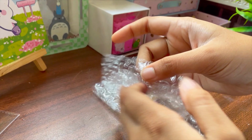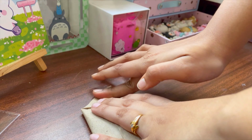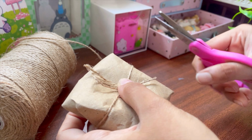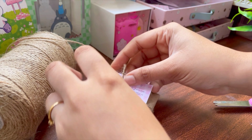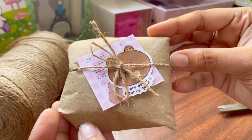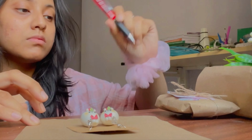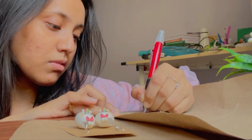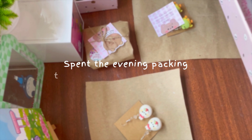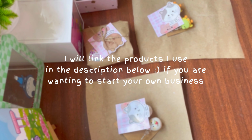I am now doing the final packaging, and I know this is not the cutest packaging you will see out on the internet, but I try to make it as cute as possible while also keeping it sustainable by using as little plastic as I can. So I usually use this brown paper, jute threads, and mostly paper products. And you might say that this does not look professional, and I agree, but I think this is what makes small businesses so special and different from big companies. I mean, the handmade vibe that every small business package gives off, it's like a friend has packed it specially for you, and that's such a nice feeling. And that's why I try to put a lot of love and care into each order that I pack, and I usually spend my evening packing orders, and I feel so grateful that I get to spend my evening doing something that I really love.